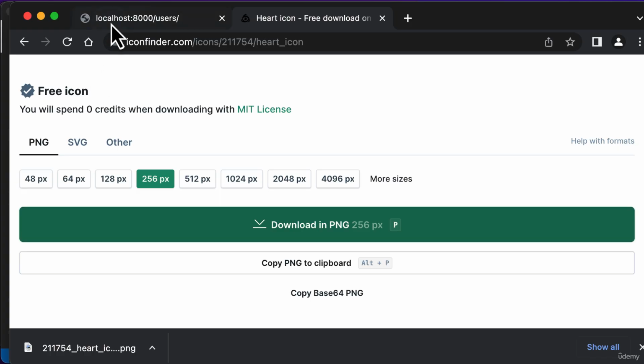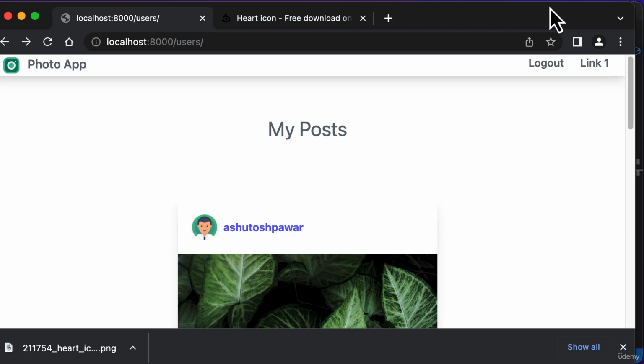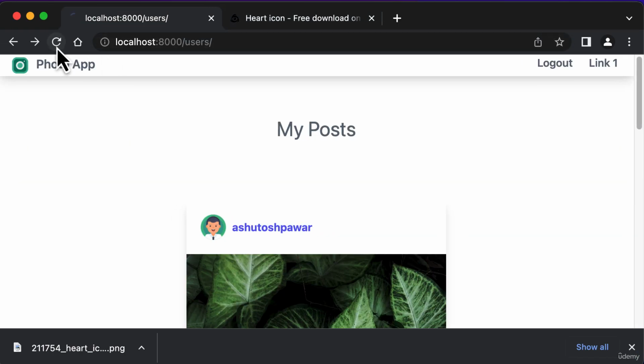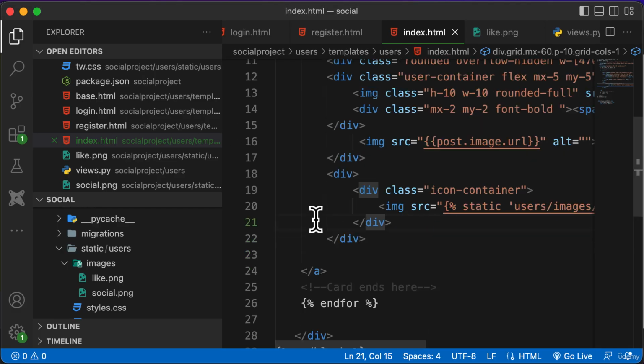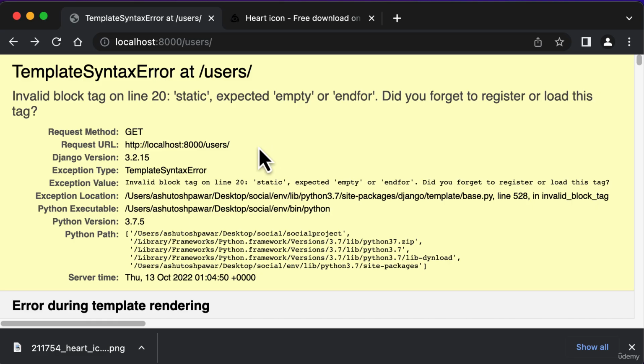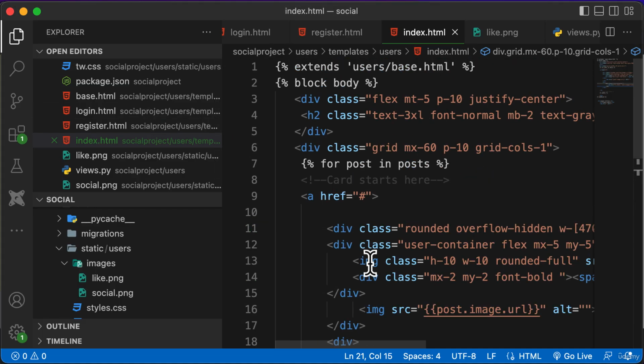So if I go ahead, let's test if the image would be added here. If I hit refresh, okay, so we have some sort of an error here. I'm not sure why this is, because it says invalid block static. Okay, so this is because we have not yet loaded the static tag.